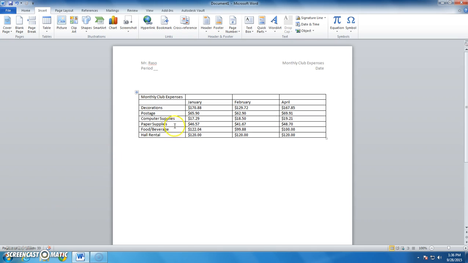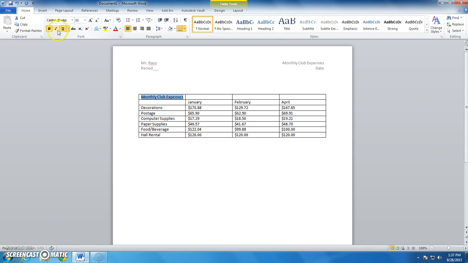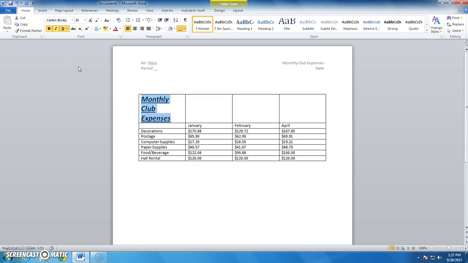Okay, welcome back. Again, columns and rows. Columns go up and down, so 1 column, 2 column, 3 column, 4 column. Rows go across. 1, 2, 3, 4, 5, 6, 7, 8. First thing we're going to do, we're going to bold, italicize, and underline the title of the table. So here's the title of the table. We go to Home tab, bold, underline, italicize. We're going to change the font size to 20. So you go to the font size, scroll down to 20.